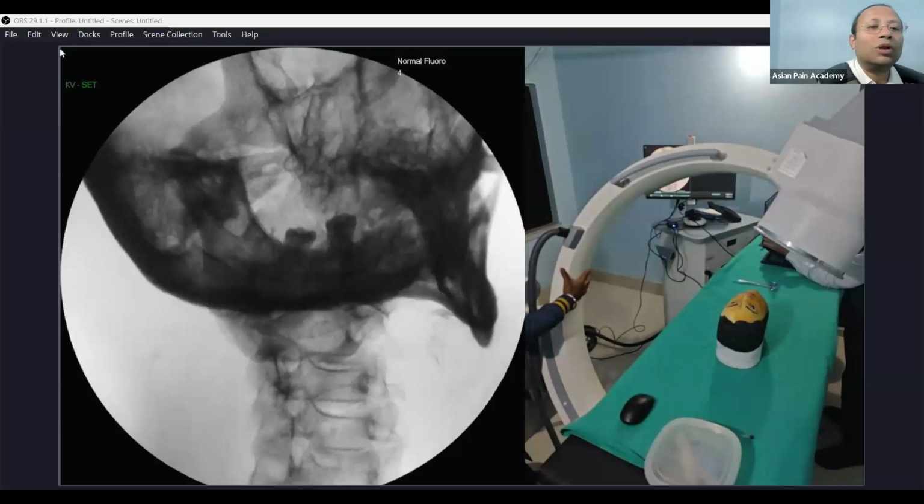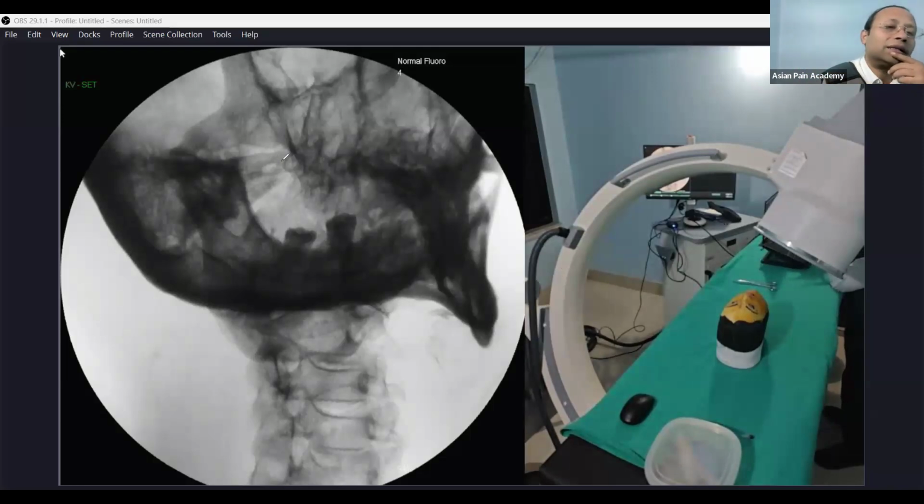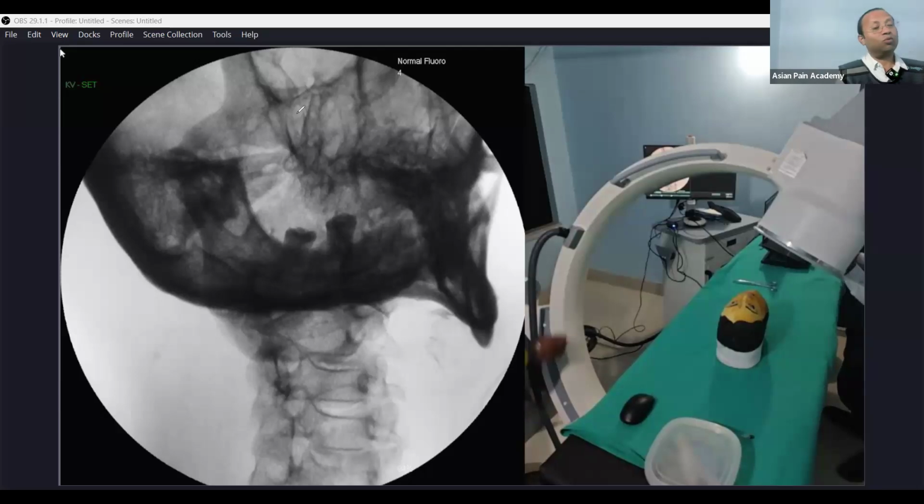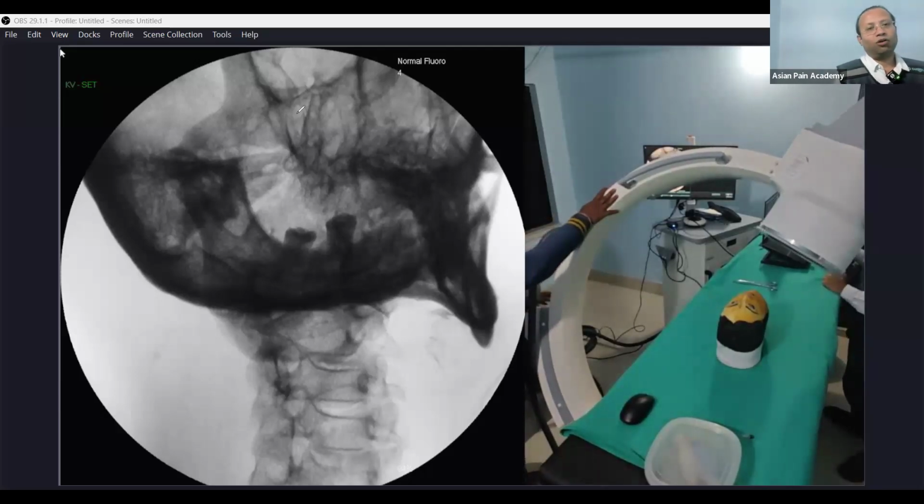Now it is more or less in the middle part. Now let us see whether we can make it more open. Remember this oval shape: if it is at the optimum caudal angulation, then only it will be maximally open. If your caudal angulation is less, it will be less open, and if it is more, it will also be less open. So we'll make it a bit less, a bit more angulated. Let's see if it opens more.